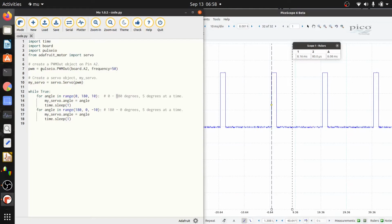So once we've made that PWM object, we make a my servo object. The my servo object lets you actually say, hey, go to this angle. It's kind of a nicer interface. You probably could just directly write the PWM, so you could say, hey, set the PWM to 1.5 milliseconds. But this is just a little bit easier to use.